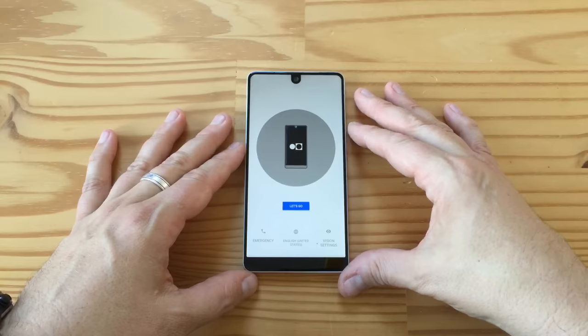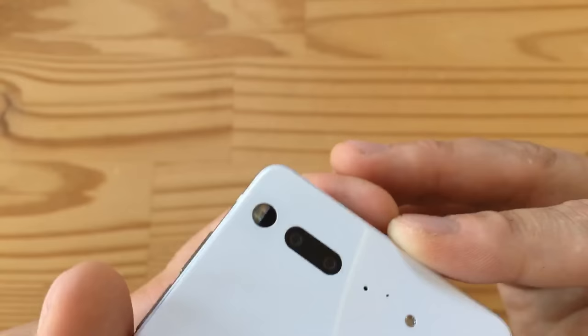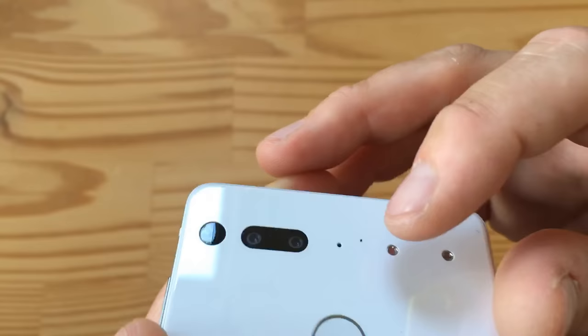There is a dual camera system in the back with no OIS, which I remember clearly now because it really pissed me off at launch. So you see a dual flash here. Two lenses. I don't know if you can really see these. There you go. Two lenses. And then there's this wireless accessory. Well, it's not wireless. Well, yeah, it is. It's wireless, but it's not contactless.